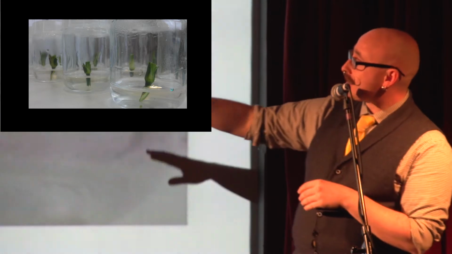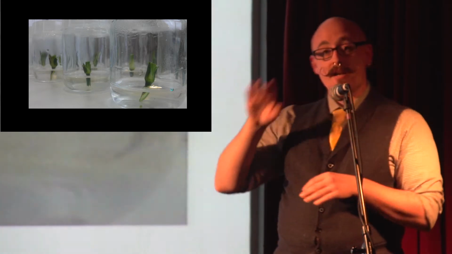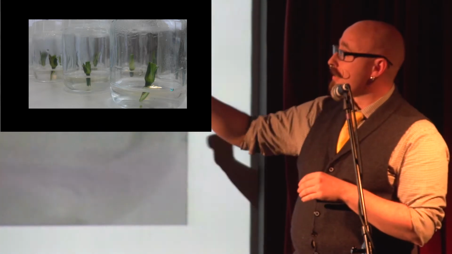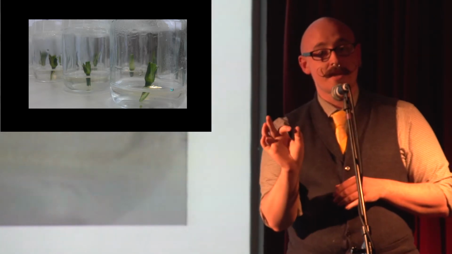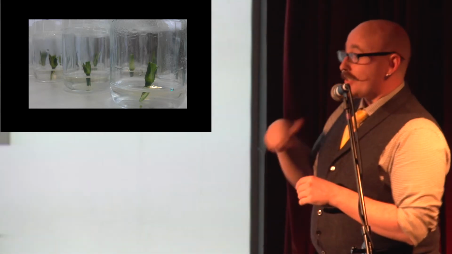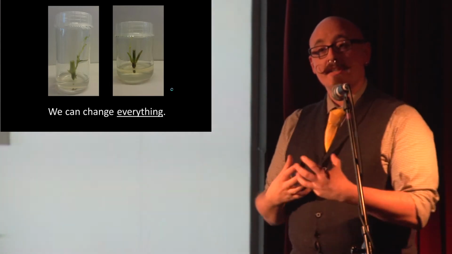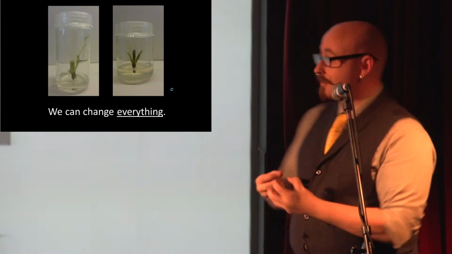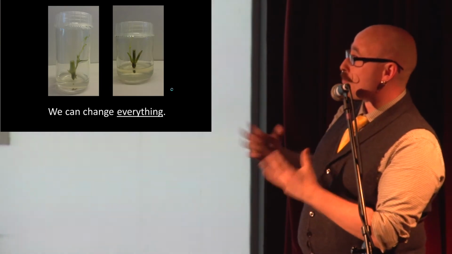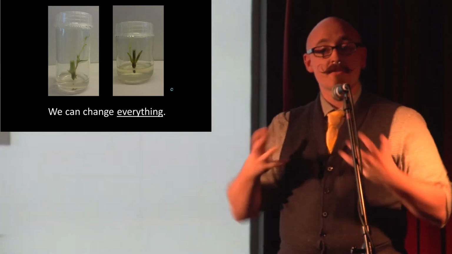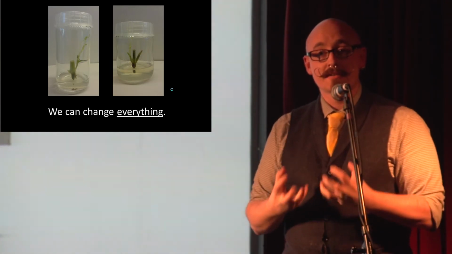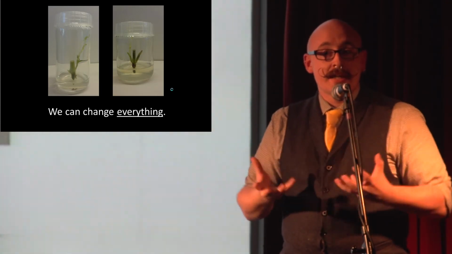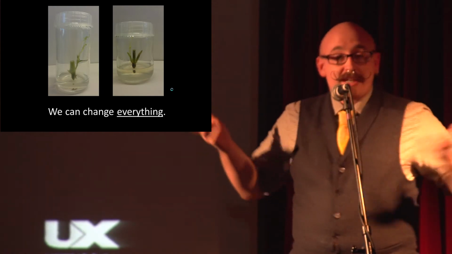What we can do is we can take cuttings, okay, and using a very specific media, we can grow these cuttings from the axillary buds and the stems into new differentiated plants. So we can actually take that genetic information from where it's actually stored in the stems, and we can grow a completely new crop. This allows us to steal this information. It's basically genetic hacking. And with it, we can change everything.